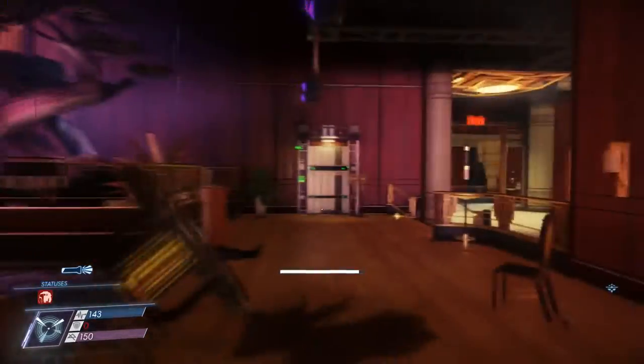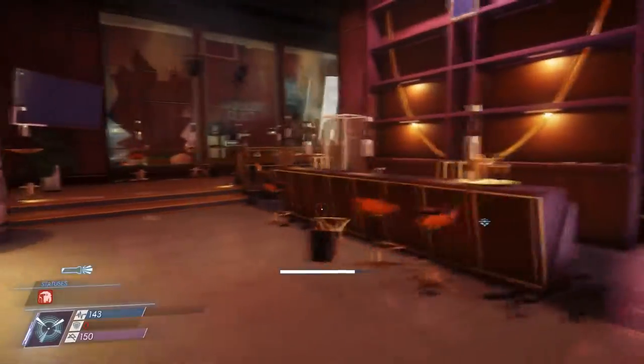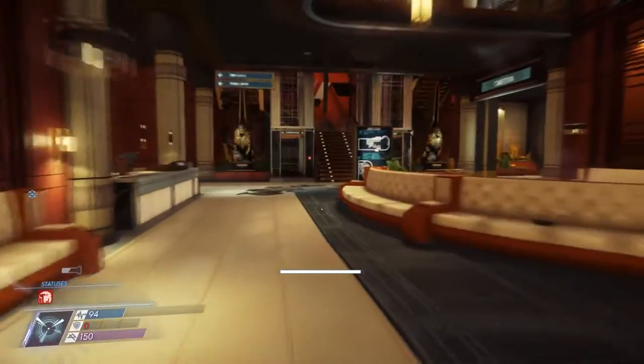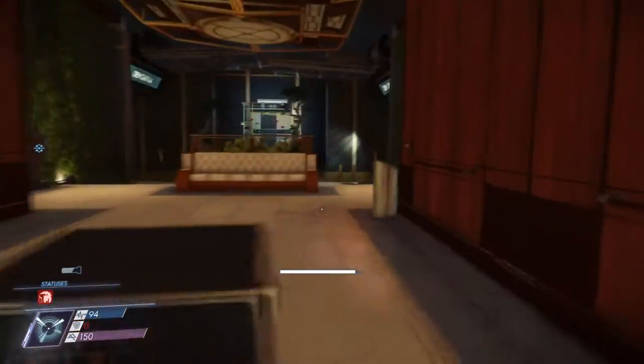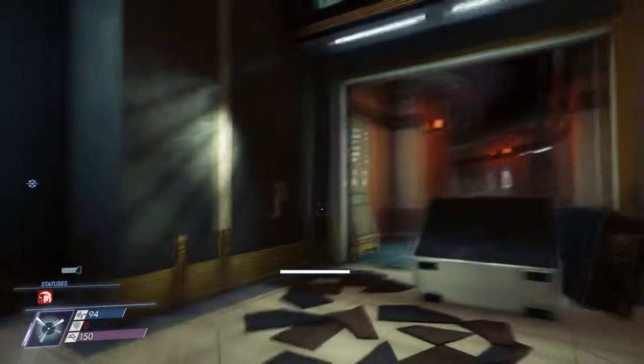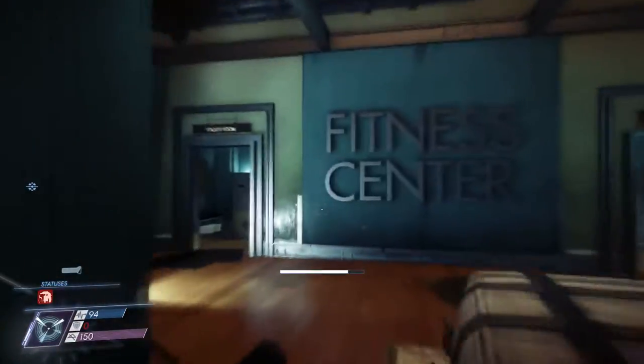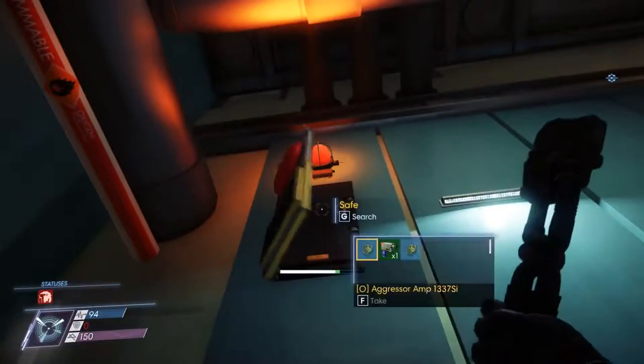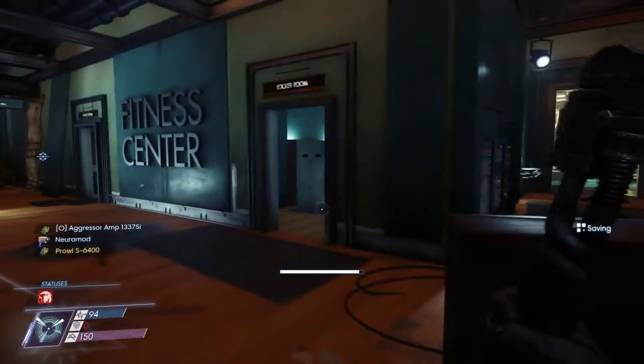Alright, so where is... Where the frick are we now? Where is the thing that I'm looking for. Ouch. That was painful. The fitness center, it should be in here. There we go. Right. One. Two. Three. There we go. Alright, not bad, not bad.